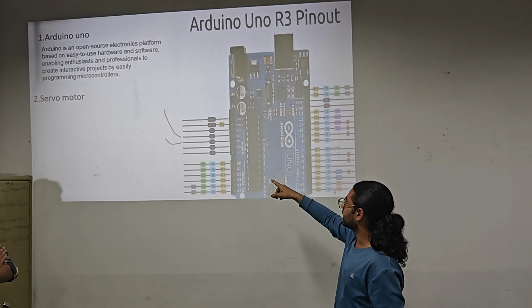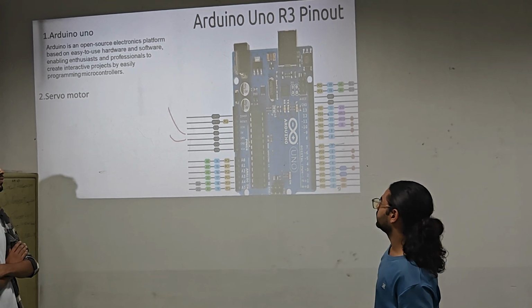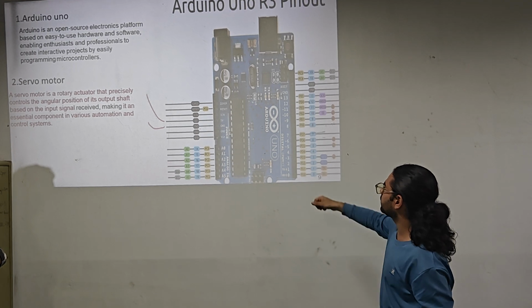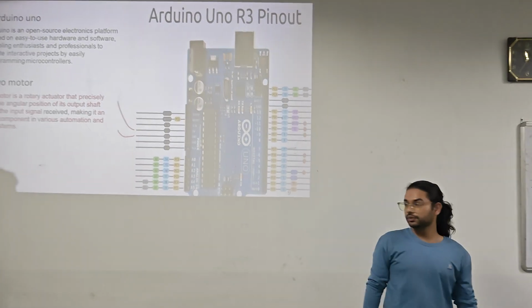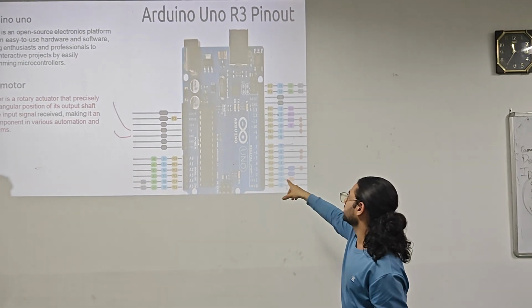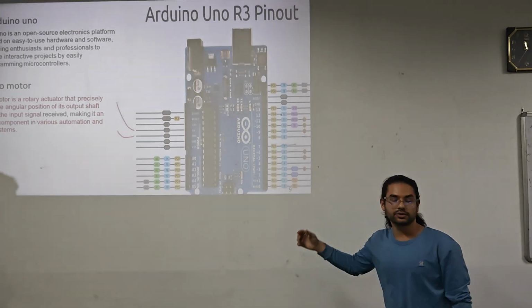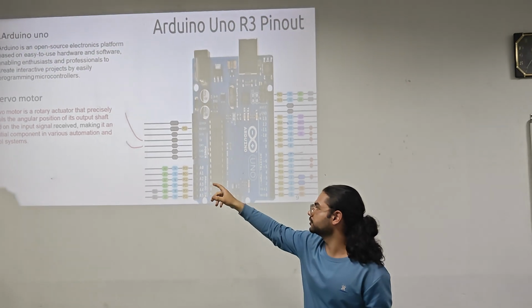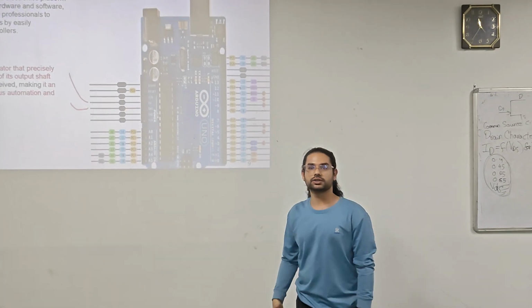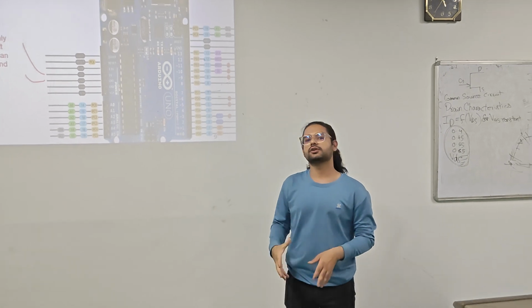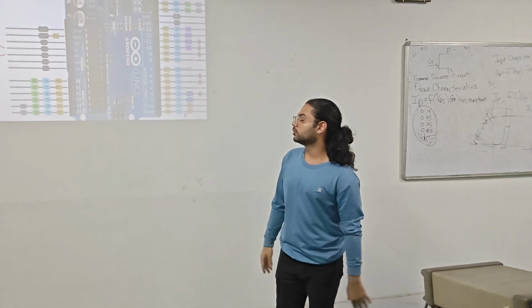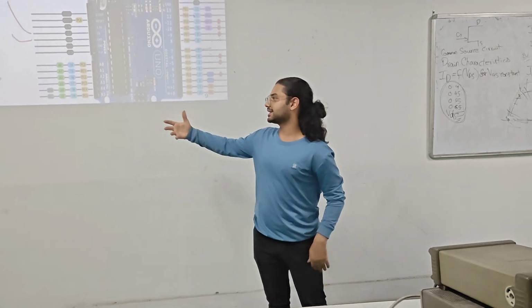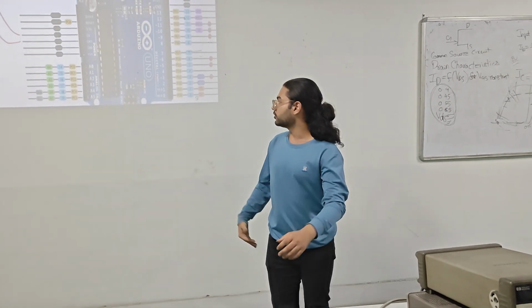We can also use external power supplies and internal regulated voltage supplies. In the middle of the Arduino, we have the microcontroller chip, which is connected to every pin of the Arduino, and which acts as the brain of the Arduino. Let me move to the servo motor. The servo motor is an actuator which controls the velocity, position or acceleration of anything. The servo motor has a position sensor inside it, which continuously reads the shaft's position and sends a signal to the Arduino for processing.